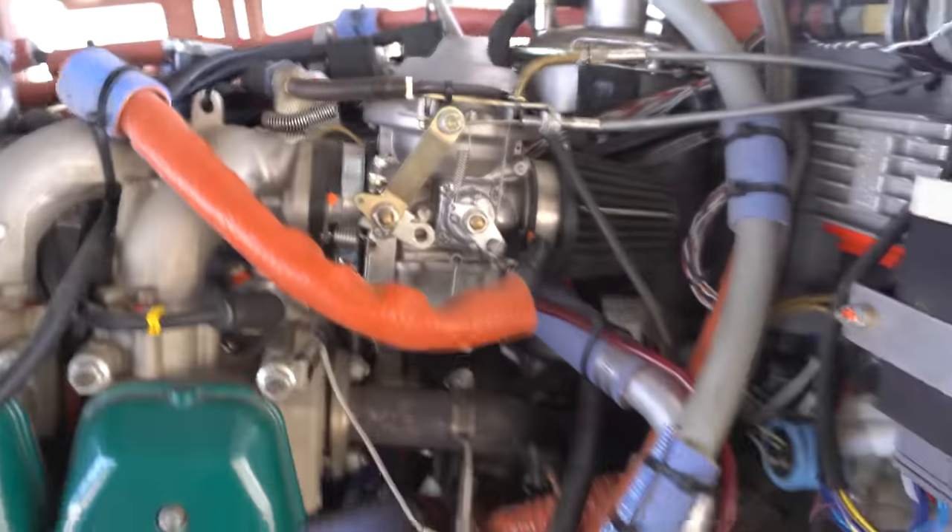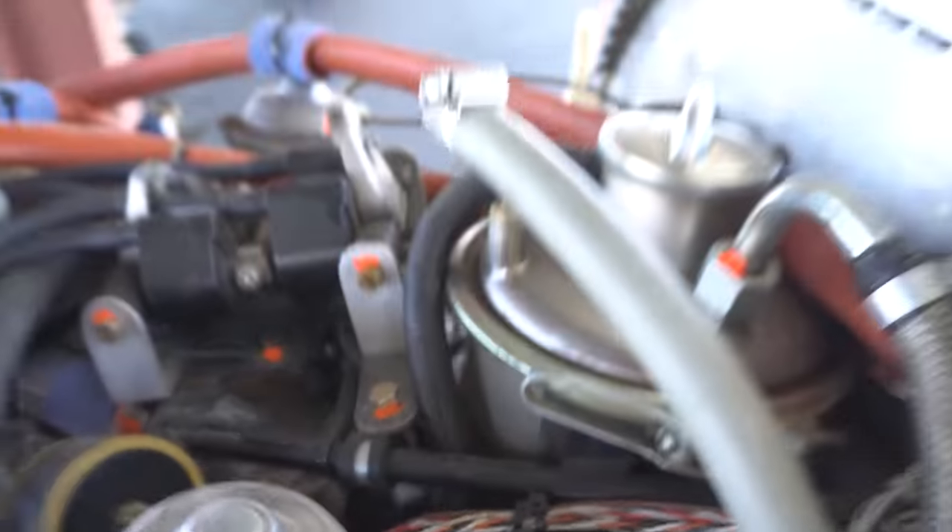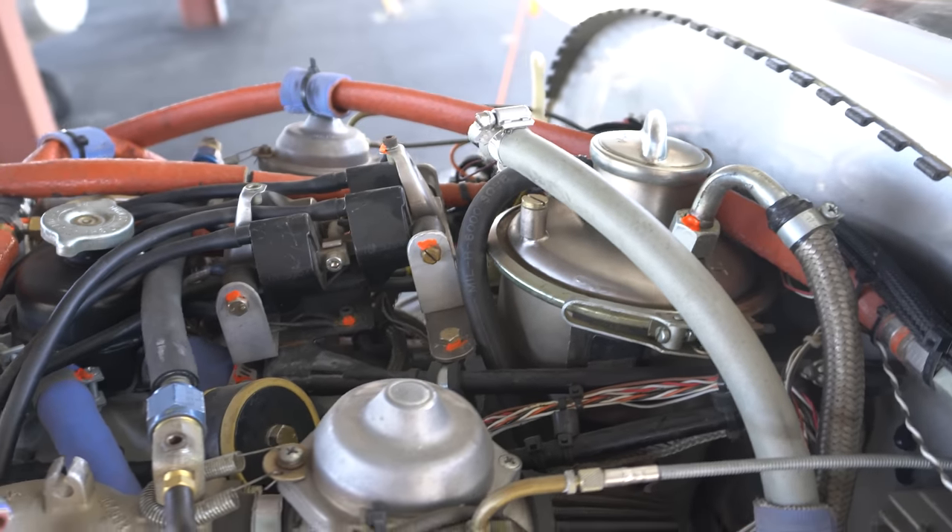From what I was told, this was his 14th airplane that he built. He worked for Landshare before he built this, then built another one of his own, and then built this. He flew it for around 80 hours and then sold it. The previous buyer only flew it for a few hours. I picked it up around 130 hours, and since then I've put only 100 hours on it since last October — six to seven months. But I have done a lot of work and a lot of mods to it.